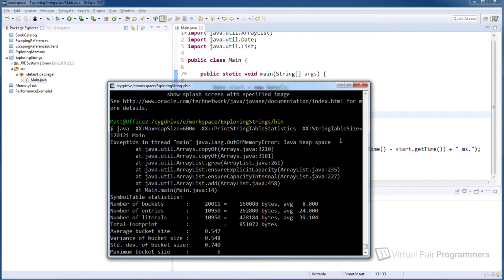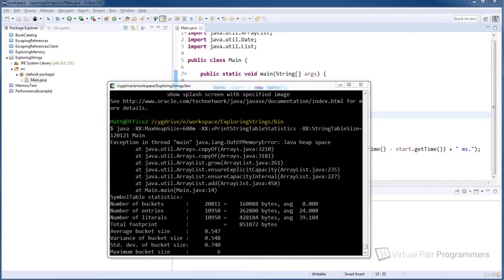So don't just use this flag, max heap size, to increase the size of your heap if you get an out of memory error. In fact, the way I normally use this flag is to do what I'm doing right now, which is to lower the size of your heap for testing purposes to make sure that your application is running efficiently. Okay, but we have had this crash. It took quite a while to happen, and we'll understand why it took so long when we talk about garbage collection. But we've seen then that we can change the maximum heap size should you wish to, and the default value will depend on your specific hardware.